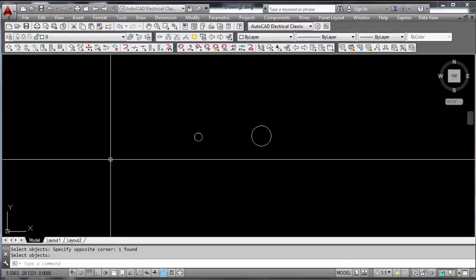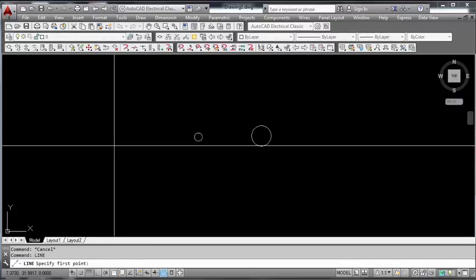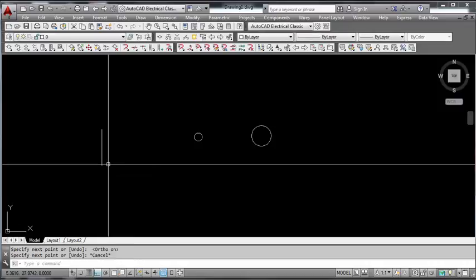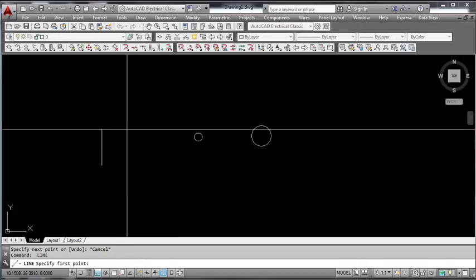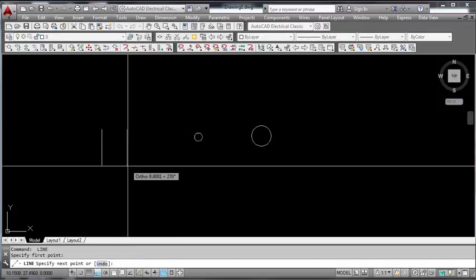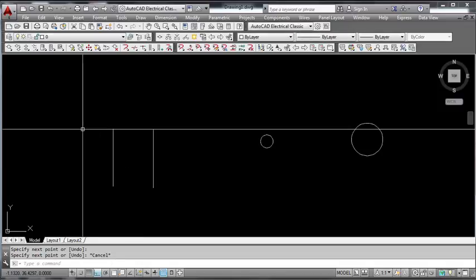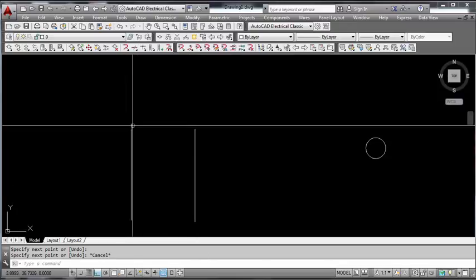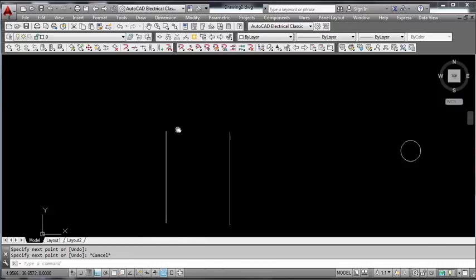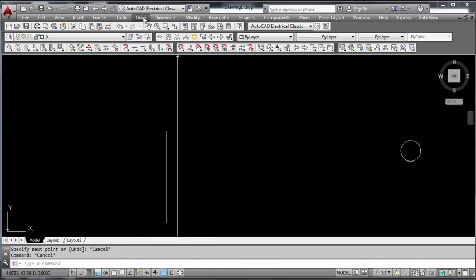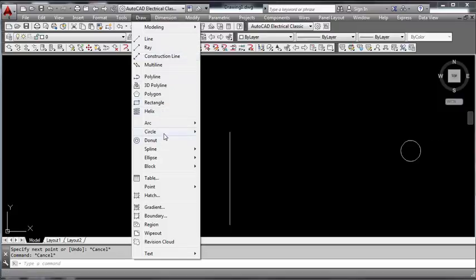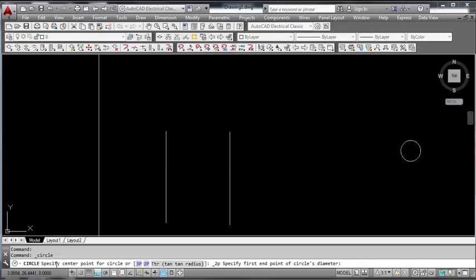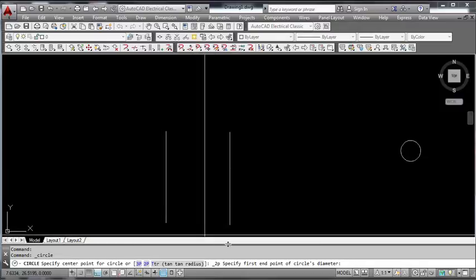Circle, center diameter option. Center, enter the diameter. Suppose 5 mm. Okay, dia. Circle is drawn. Just list. This is a shortcut. See, if you see the command line, I have not typed list. Instead of this, I have just typed li, list. Select. See, the radius is 2.5. I have given the diameter as 5. But it is showing radius as 2.5. Fine. Diameter is always twice the radius.